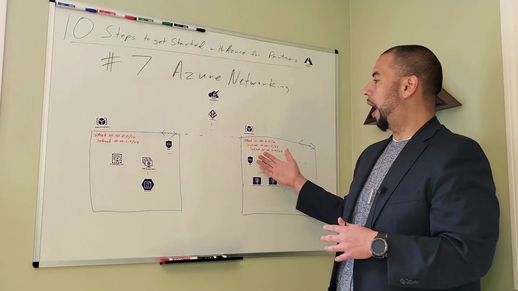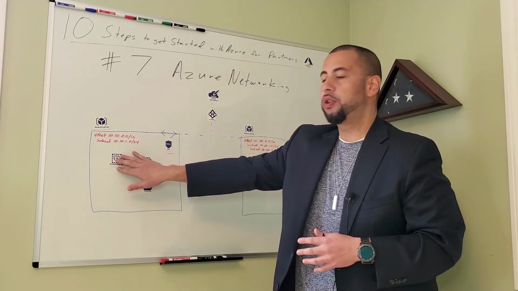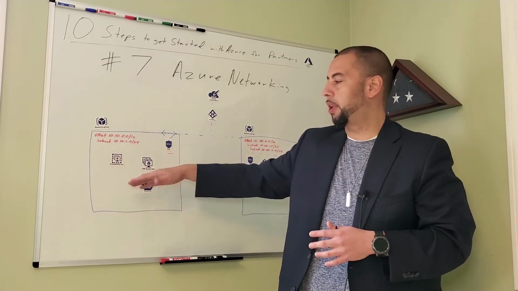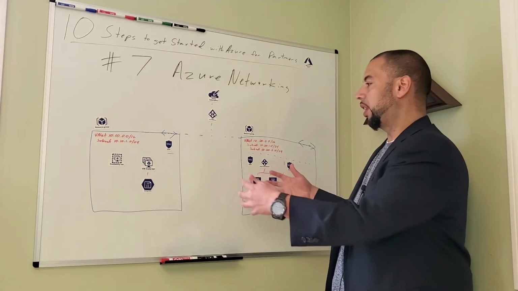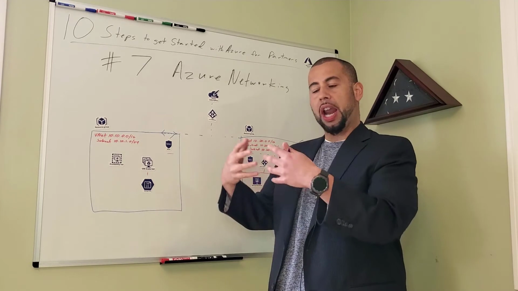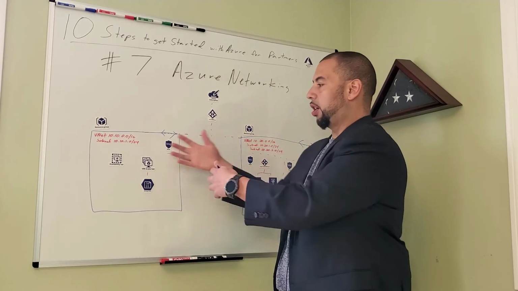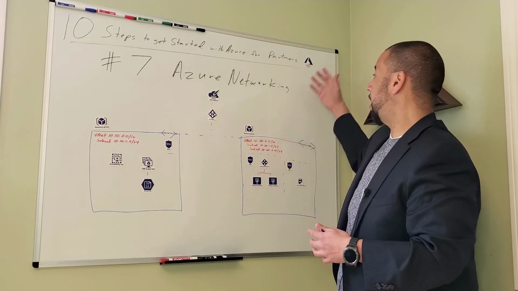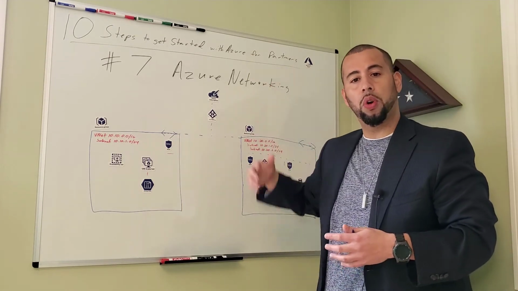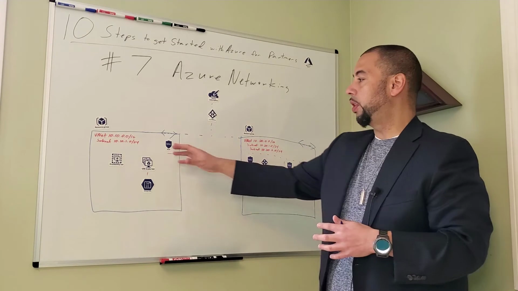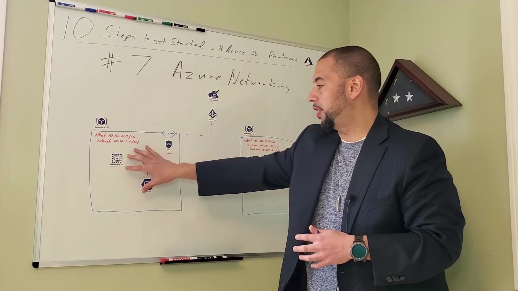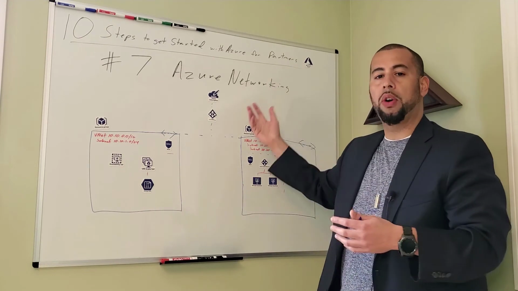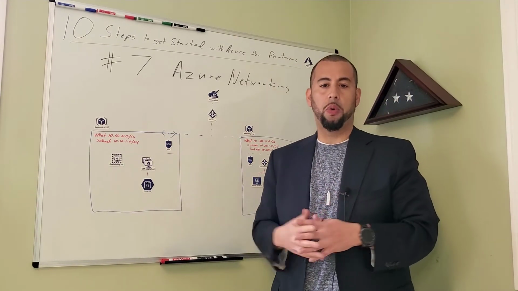But in this scenario, I want my users to authenticate against the domain controllers here, but I want to put them in a different network because it's core services. I would have to leverage VNet peering, so that's creating rules where you have one VNet communicate with another VNet. And say I had a VPN here that was communicating offsite to a data center. I would have to enable service chaining, so this VNet could then talk to this VNet and then traverse the VPN and go out and talk to end users on-prem or what have you.